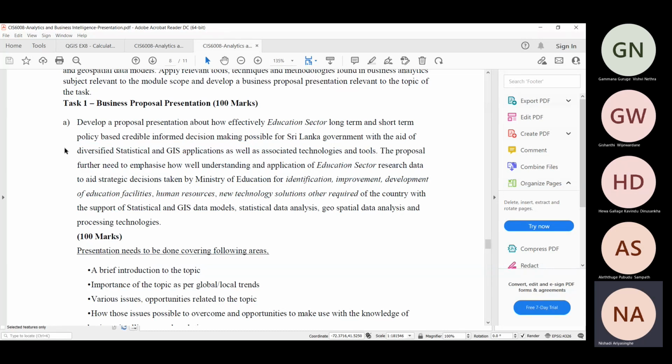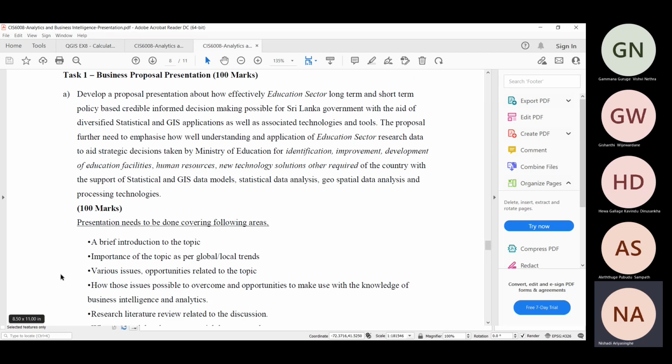So you have to do a proposal presentation here. You have to propose something maybe to the government, maybe to the education sector, maybe to the state minister, like that, right? So the information is given here. You have to understand this case, and then develop a presentation where you propose something for the betterment of something, maybe the education, like that. The previous assignment was actually based on the education sector.